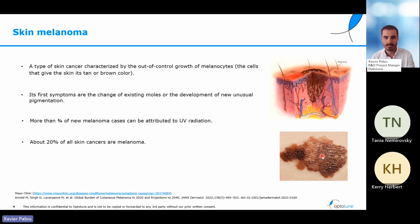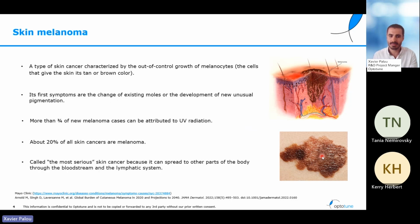This type of skin cancer accounts for around 1/5 of all the skin cancers. And that might look like it's not much, but it is called sometimes the most serious type of skin cancer. The reason behind that is that even if at the first stages it is very mild and it's only some moles growing a bit more than we would like, the cells from these moles can get to the bloodstream or to the lymphatic system and can allow the cancer to spread to other organs of our body. When that's the case, the rates of survival of this cancer can go much lower.